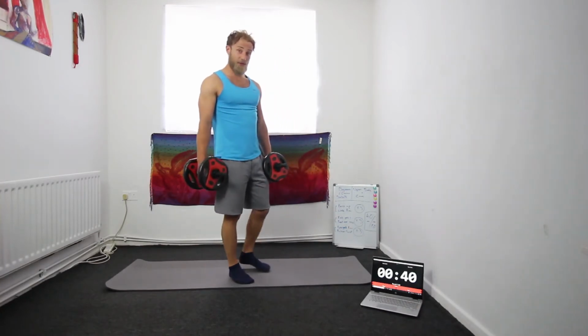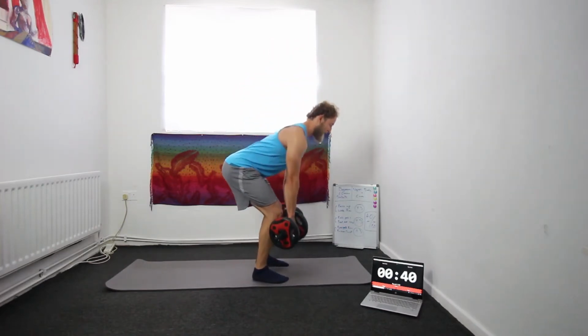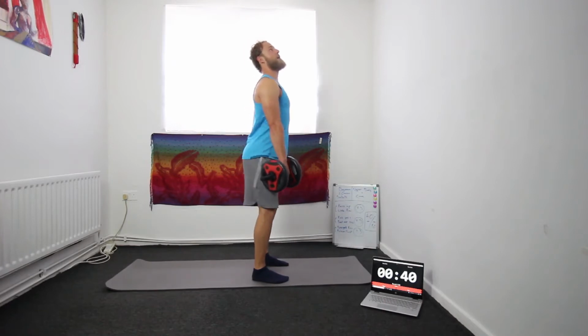So if you feel that your back is taking too much tension at any point, all you have to do is stand up, squeeze your glutes and your stomach for a second, have a breath, and then pop back into that position, get a couple more reps in. You can do that whenever you want.